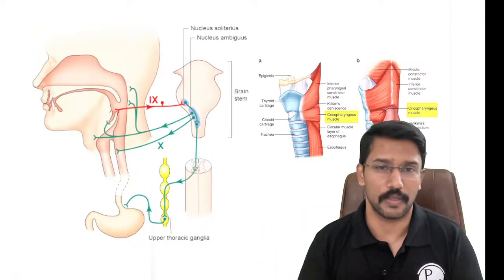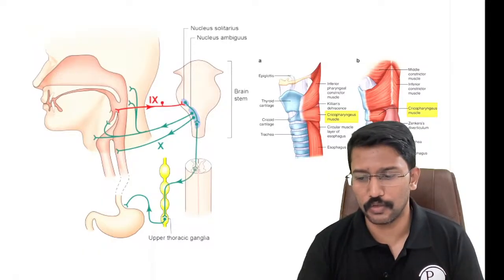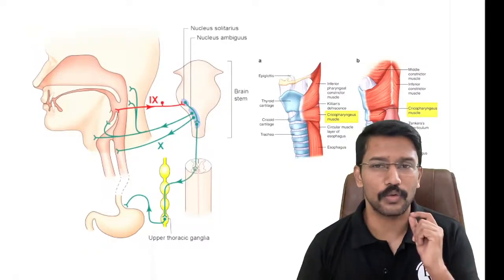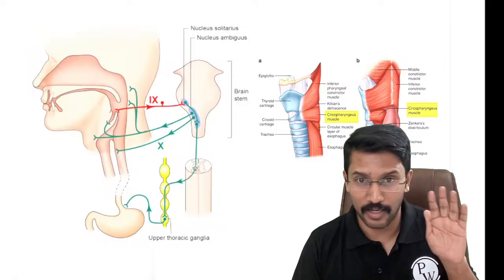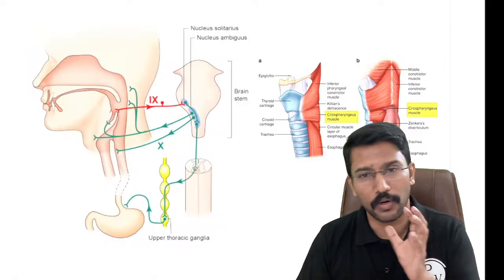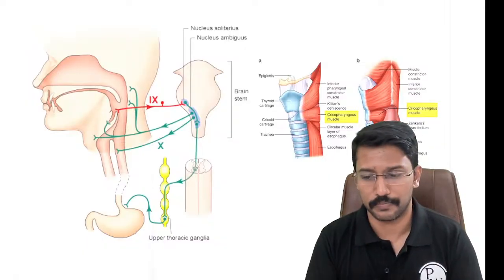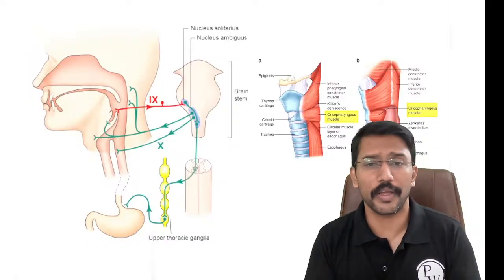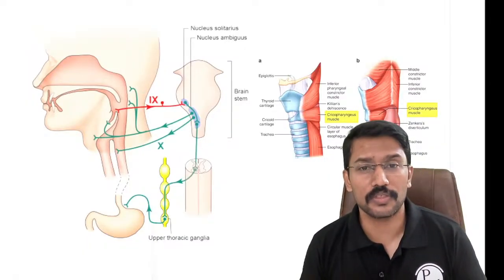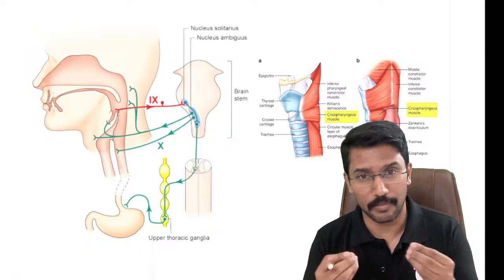Now how do we achieve this? So the basic question is, what is the nerve supply to the epiglottis so that I can help in closure of the epiglottis, and what is the nerve supply to the upper esophageal sphincter so that I can relax it? Okay, can anybody tell me which muscle constitutes the upper esophageal sphincter? That is again an important MCQ point.